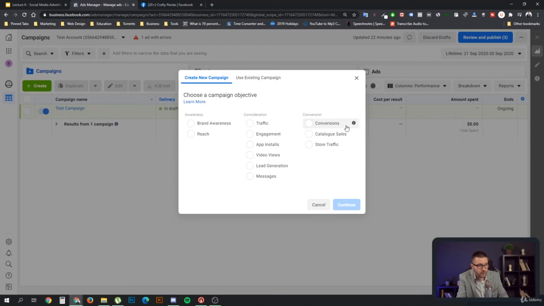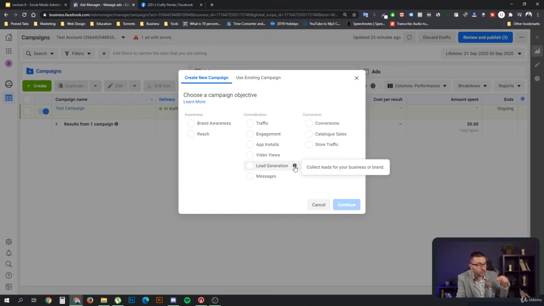You could also do it as a lead form on your website. For example, if you want people to sign up for a lead magnet or sign up for your email list, then conversions can be better because they actually come to your website, sign up there, and then go through the double opt-in procedure and allow you to send them email marketing messages. If that's your ultimate goal, then going with conversions and doing the lead form on your website would be a better idea. If you just want their contact information, lead generation is better by far.